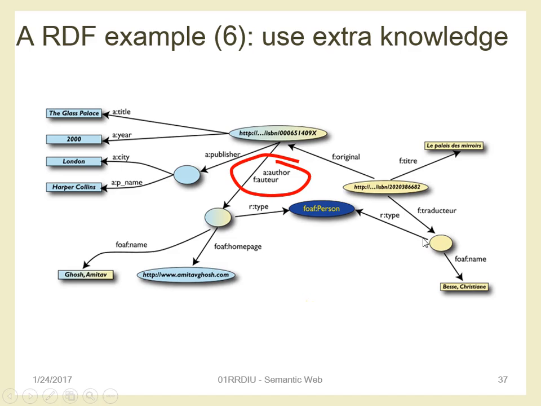And then I can, for example, add extra information: that both the translator and the author belong to another class, a common class that is Person. This is something that I've done using ontologies, probably, something that makes more complex use of knowledge. But I can do that with the tools that the Semantic Web makes at my disposal. And here I can reason on that and find a better representation of the knowledge. And here there is this FOAF, friend of a friend, format. It means that I'm using a vocabulary that is the friend of a friend one, especially written for identifying relationships between persons, for example.